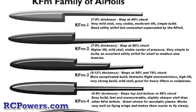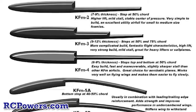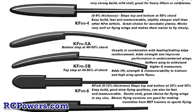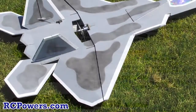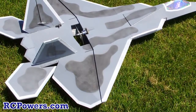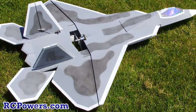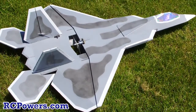All right, just to stir up some more discussion on the KF airfoils versus traditional airfoils, I would say the KF airfoils are better than traditional airfoils. Quite a few different reasons for that. First of all, at a high-end speed, I think the KF airfoil, especially number 4, the step on the top and the bottom, can match or exceed a traditional speed airfoil wing when it's done right, because the surface area on the top, you have air slipping over an air bubble, so it's frictionless. Traditional wing, you've got air going over the skin of that surface of that wing, and there's some friction there.